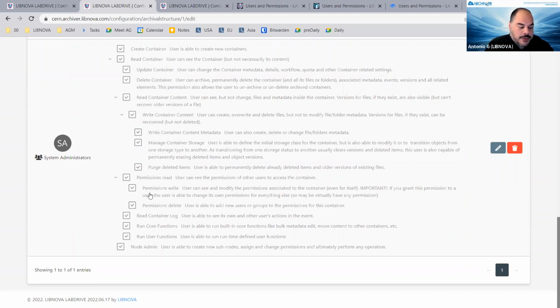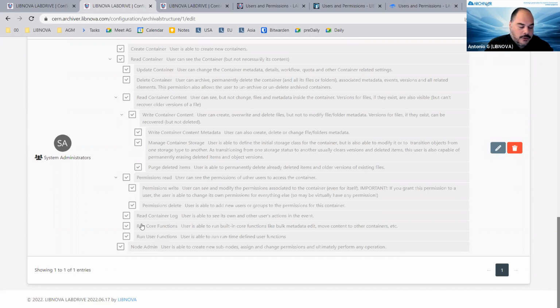This one is allowing the user or the group to change the permissions for other groups. Remember that this is a very important permission, because if you assign this permission here, even if they have no read access, as they can change the permission, they can change their own permission and include themselves so they have access to it. This one is going to allow users to understand what other users are doing. So they can see that this has been uploaded, this metadata has been changed, this file has been modified, this file has been characterized, or the A/B scan is positive, or whatever.